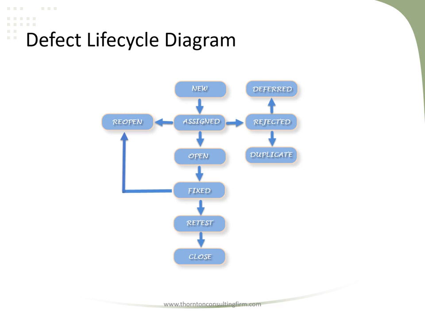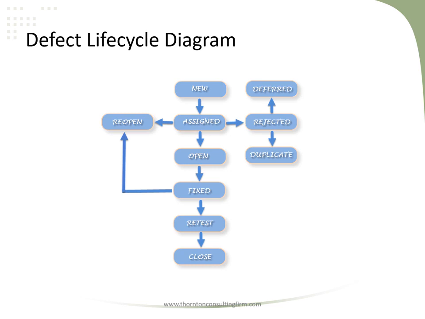So what does it mean by an assigned defect? Well, an assigned defect is once the bug is posted by the tester, generally the test lead will approve this bug and assign the bug or the defect to the development team. The development team will then change the status from assigned to open. And this is basically the developers starting to analyze and work on the defect to fix it.